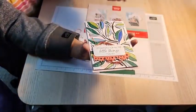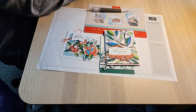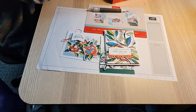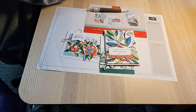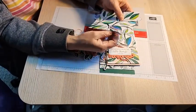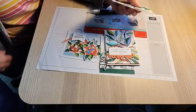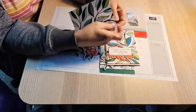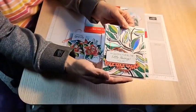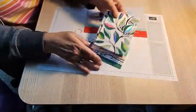And then this one, this overlay, let me get my pieces out. I thought I had, hold on, I have it here somewhere. It comes like this, and then that's two of them, and then you have to punch out this. But I took their suggestion for this, and I have one that we will make ourselves with the same idea using other products. And then you put it on dimensionals, and it's a nice layer. It's kind of a window effect, I think. So that's what we're going to be working with today.